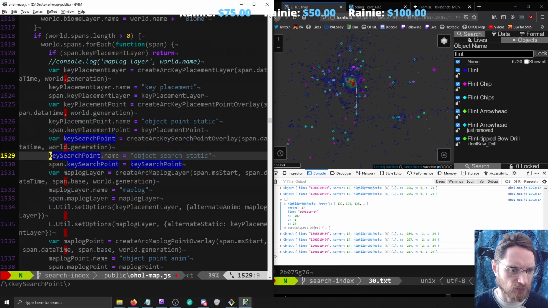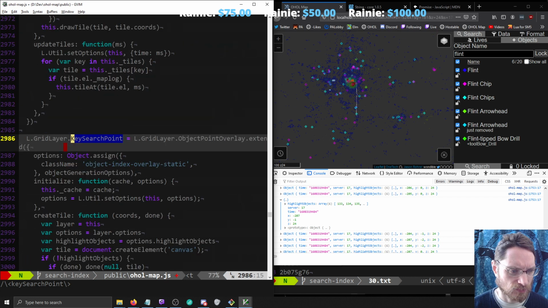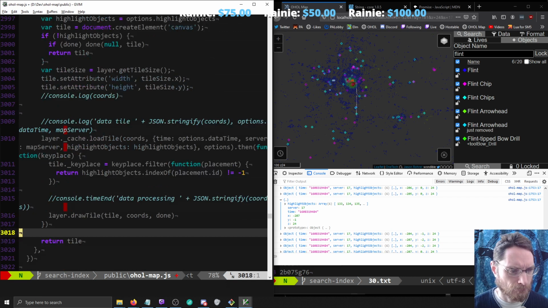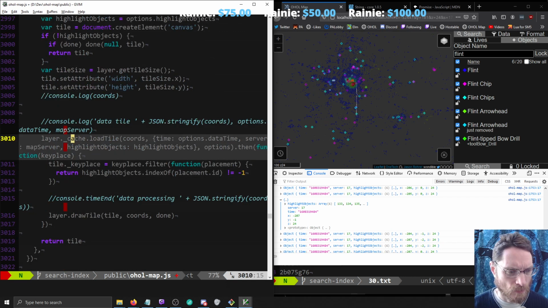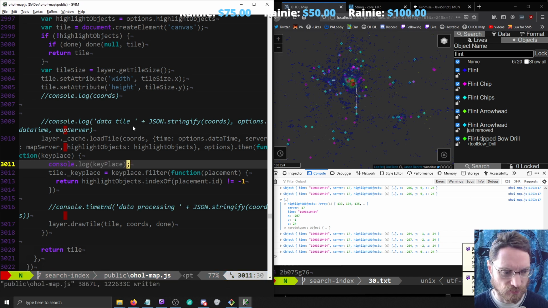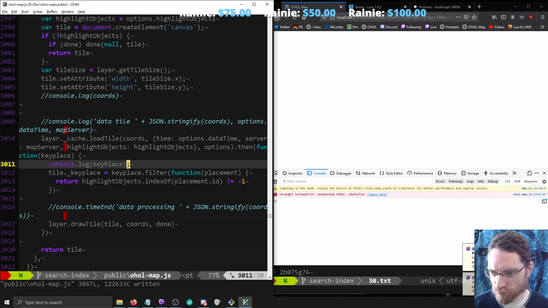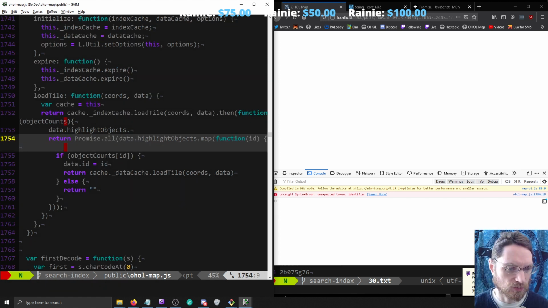Key search point. So you're not just going to come back with a key place. Expected token identifier. 1754.